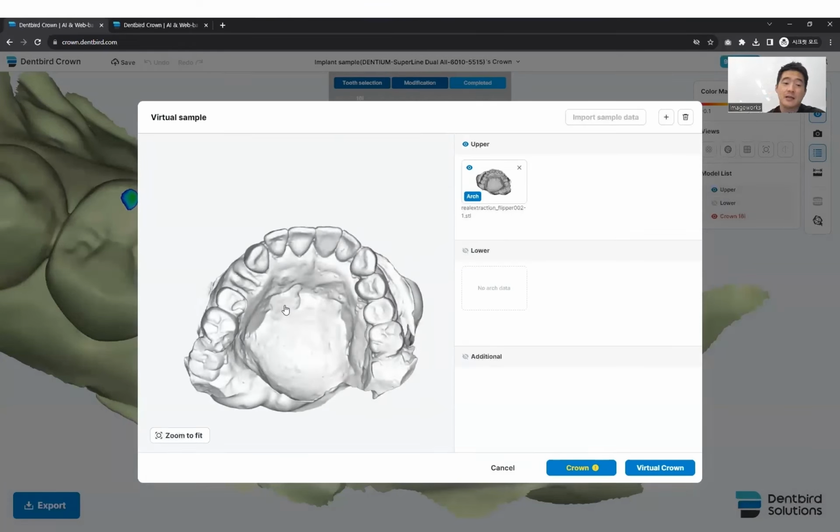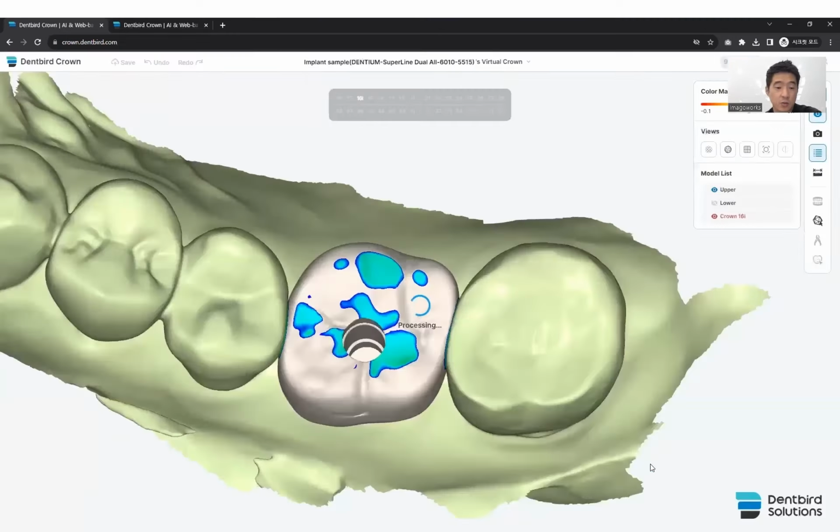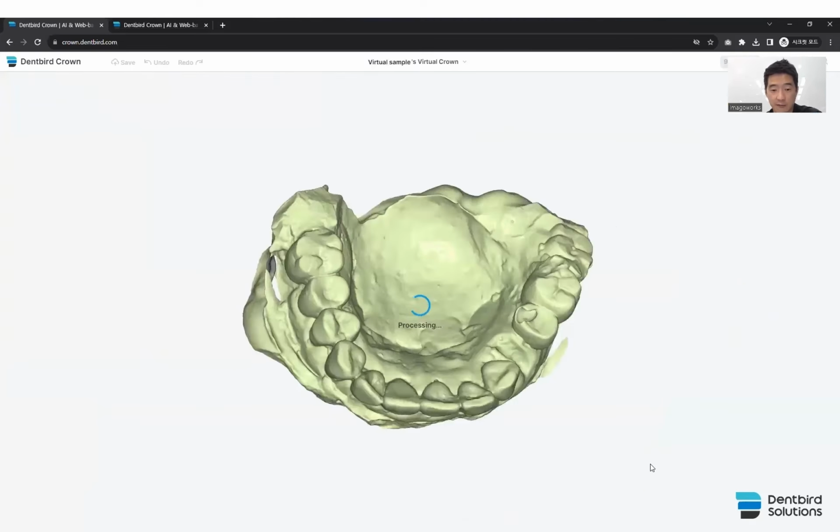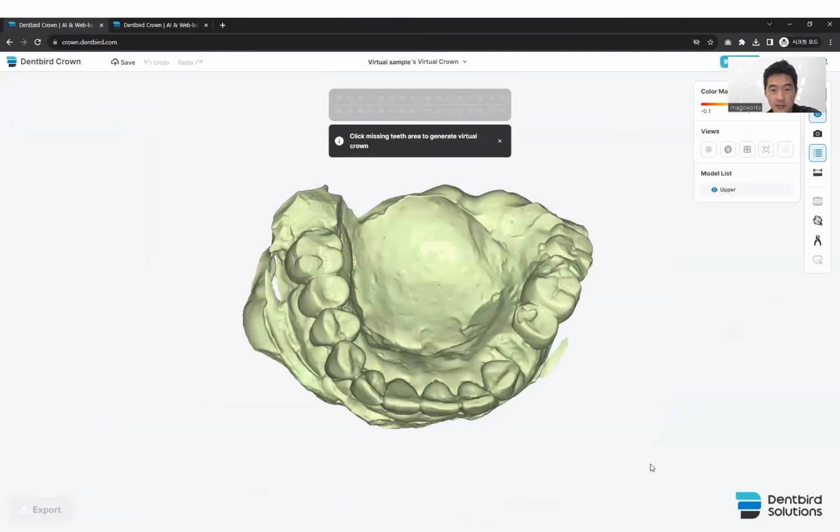But sometimes the virtual crown design, which looks like a pontic, will be required so that they can use the information for the planning of the implant cases, or the implant guide or the protocol guide afterward on other software. So we just want to make the crown design and then use the crown design on the other software. So we generate it, and also we have updated our functionalities.